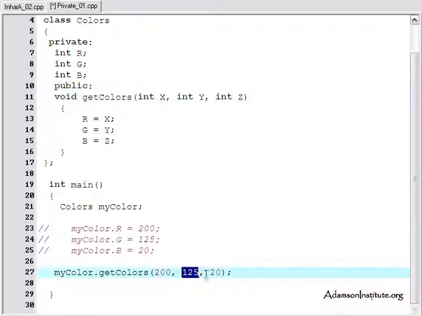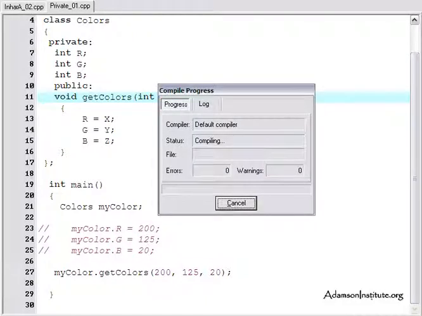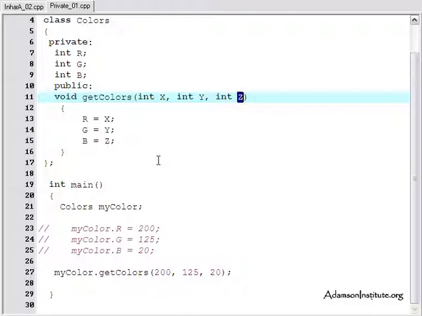And then I put the last one in, for B, for the blue color, a 20. And that's going to go right in here for the Z value, and the Z value is the value that's going to be assigned to the private member B right here. And if I go through this and I try to compile it, this time I do not get an error.